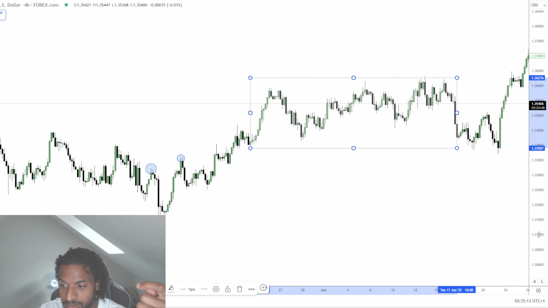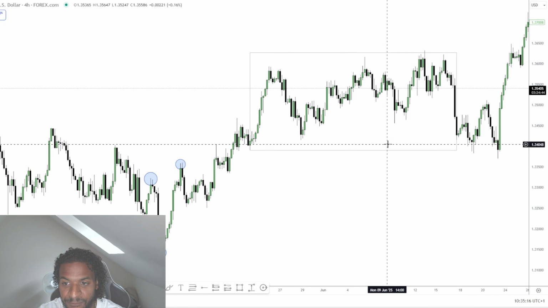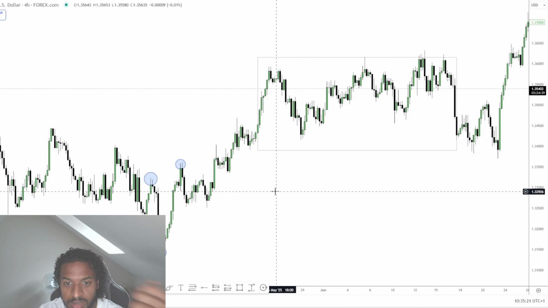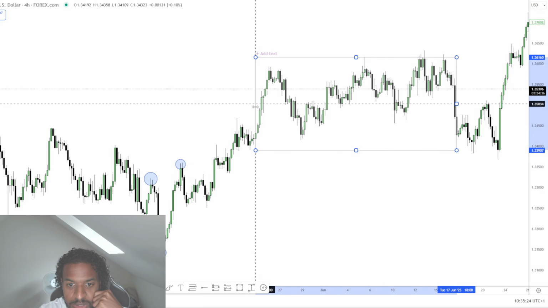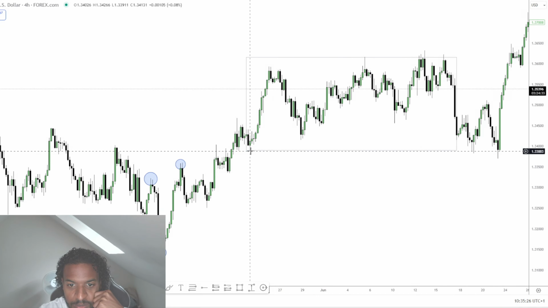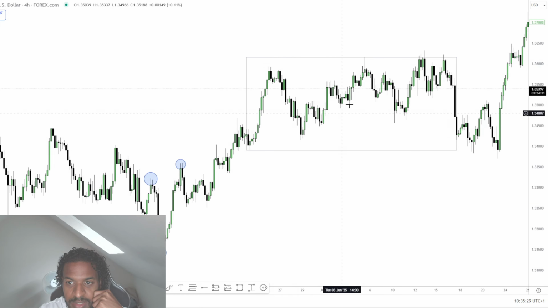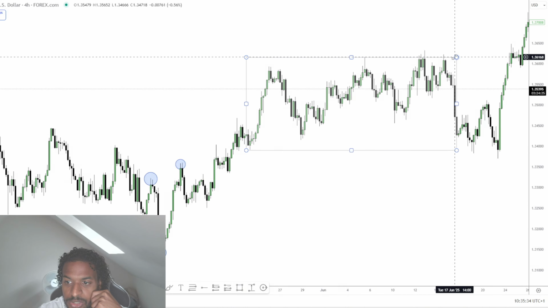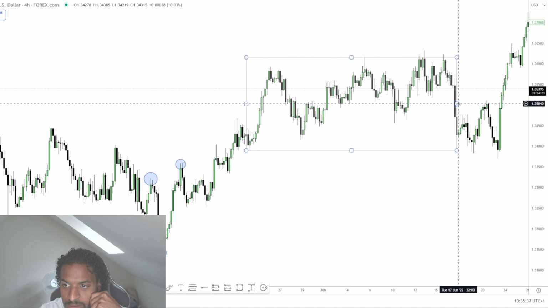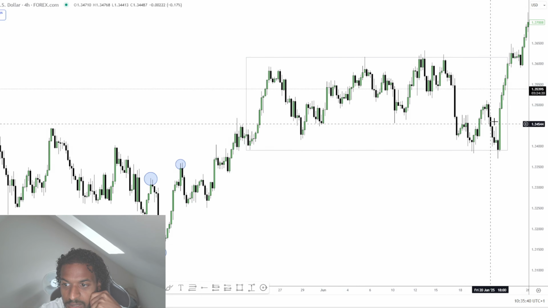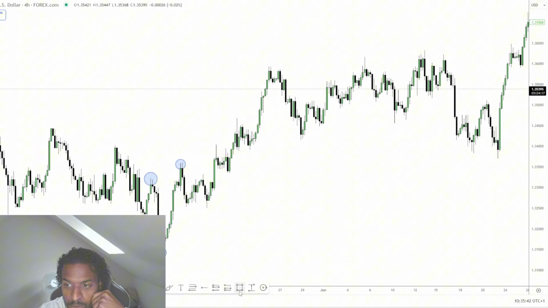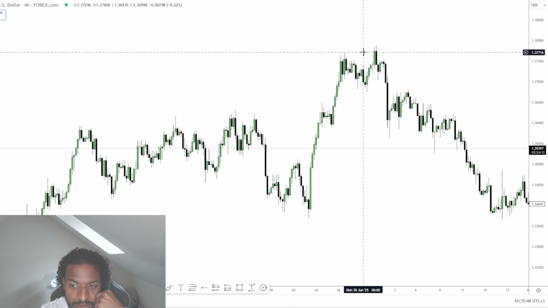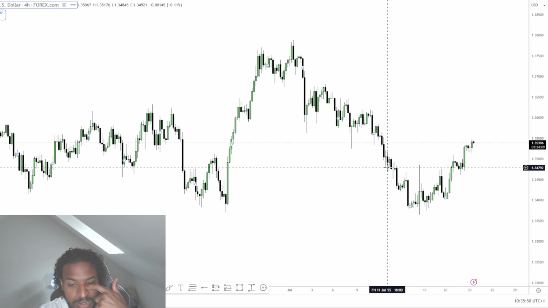So all of these, look how many times I've drawn boxes, right? Where we can see what's happening. This would have been the range here. Okay. We can see what's happening. Let me just move this here. Yeah. From here to here, boom. Comes down, boom. Makes a new high. We're inside the range, boom. Takes out the highs of the range. Then manipulates lower. Let me just draw it here. Manipulates lower. Right, takes out the lower of the range, and then gets up out of there. Yeah, gets up out of there. This is where we are today.